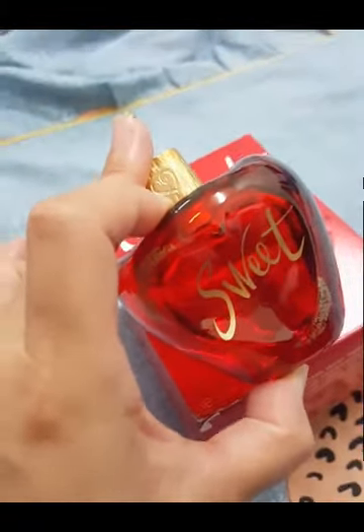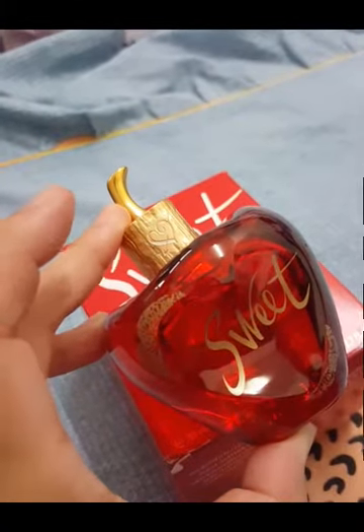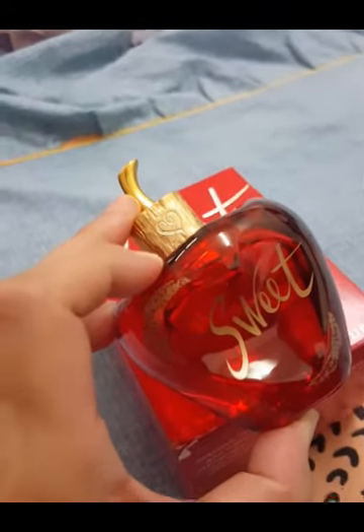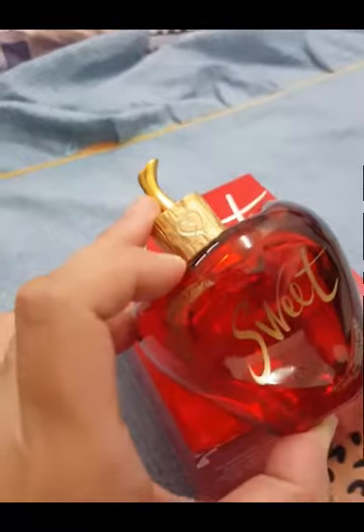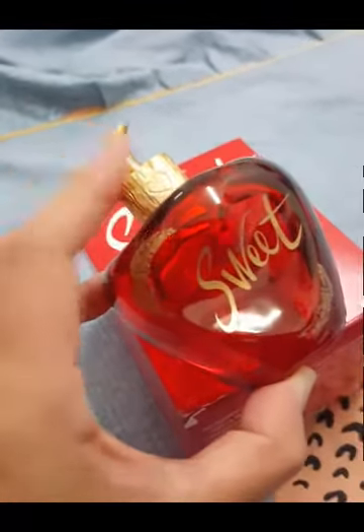That dark cherry is almost witch-like — it's like the Harry Potter version of cherry. But this is no Harry Potter, no dark cherry like that. Of course it still has its charm, but it's not as dark. I think this would be like an Alice in Wonderland kind of cherry — it has a little bit of charm, but at the same time it's not for kids; it's for adults. That's the feeling Alice in Wonderland gives me, and so does this fragrance.